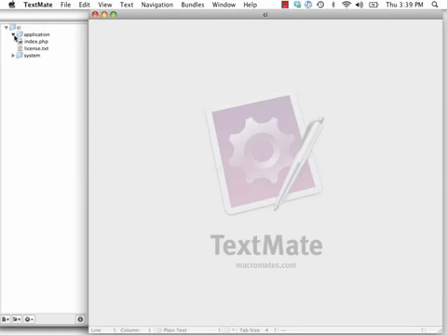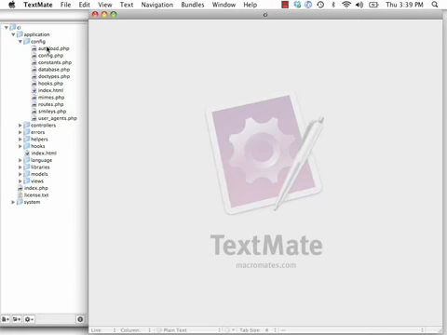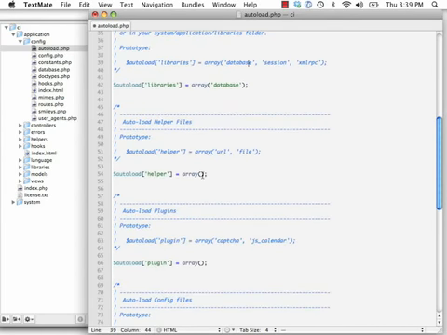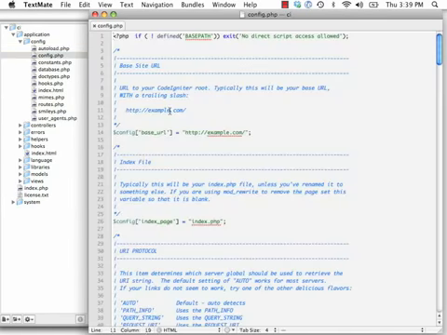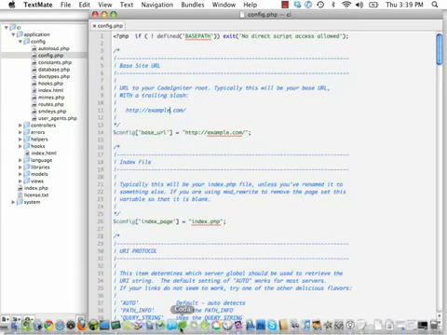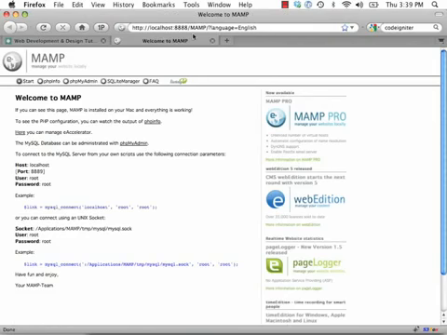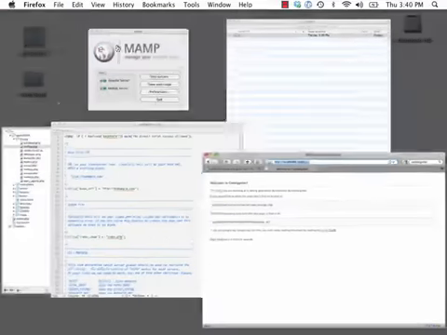Okay, we need to do a quick little bit of prep. We're going to do autoload, and I'm going to make sure that I autoload the database class, because that's what we're going to be working with. You'll probably autoload that every time, and we're also going to be working with the URL helper. Let's set up our configuration options. We need to set up a base URL, so I'm going to go to MAMP and open my start page, and if you remember, we set it up to CI. Okay, so that's going to be our base URL.